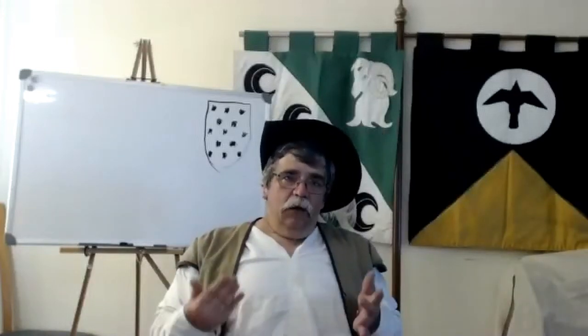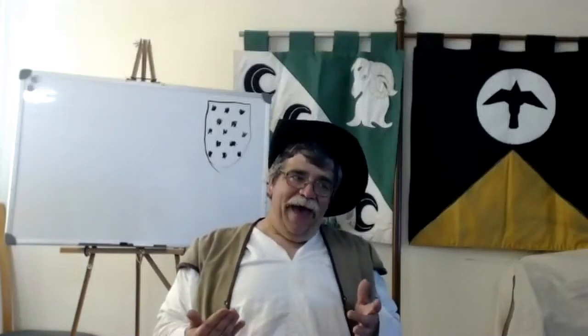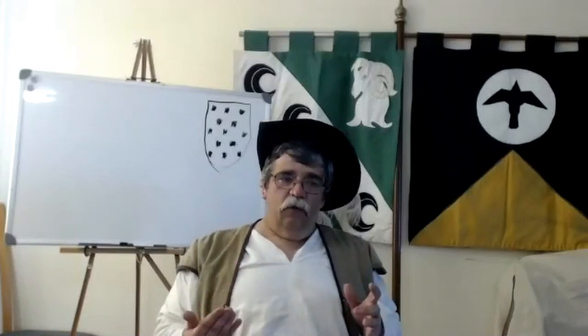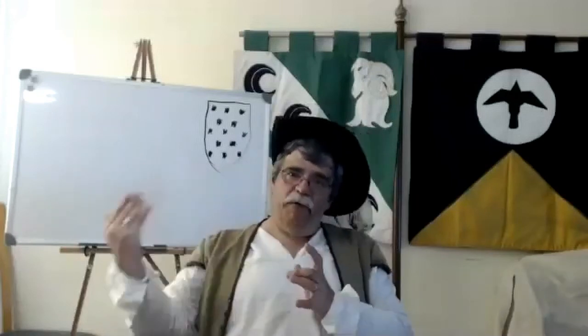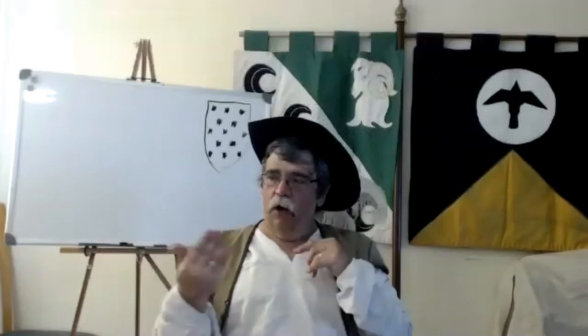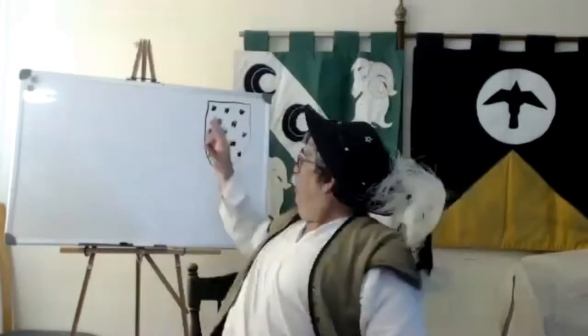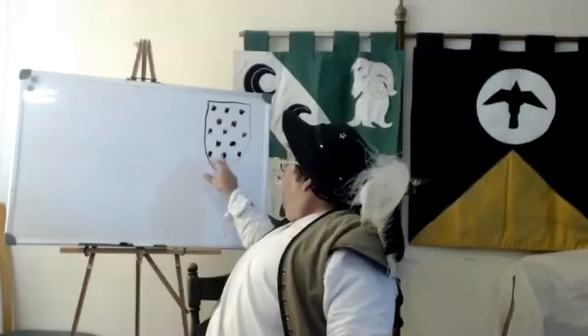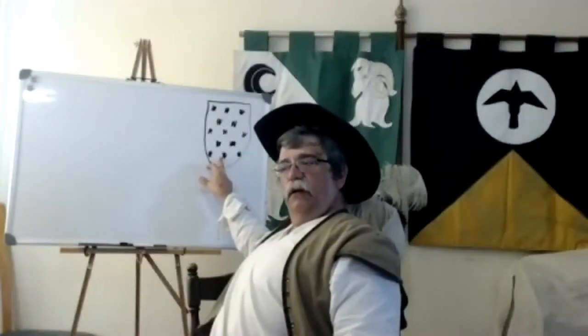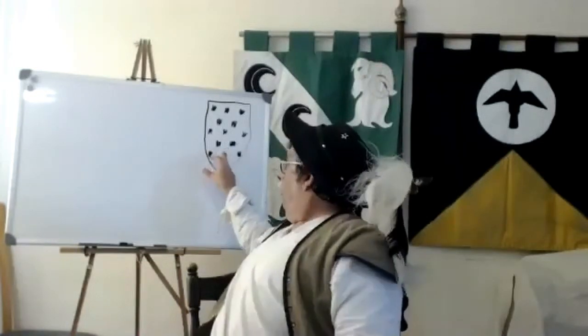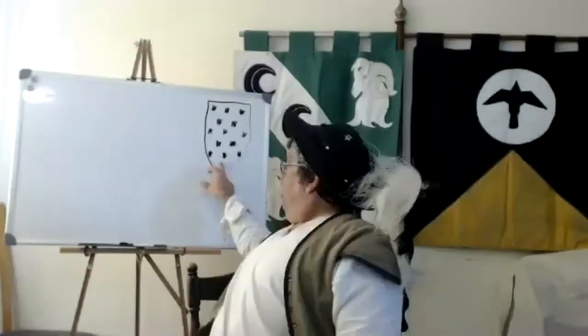As you put things onto the field, you want to make sure that the contrasting rules are being applied. The straightforward contrasting rules state that you can put a metal on top of a color, you can put a color on top of metal. So here, for example, I have a white field, and I put a semi of black squares onto the white field, right? So I have sable semi on an argent field.